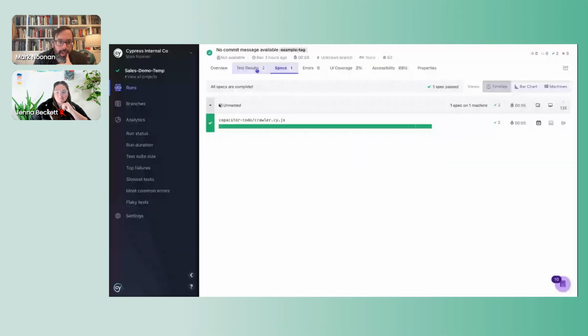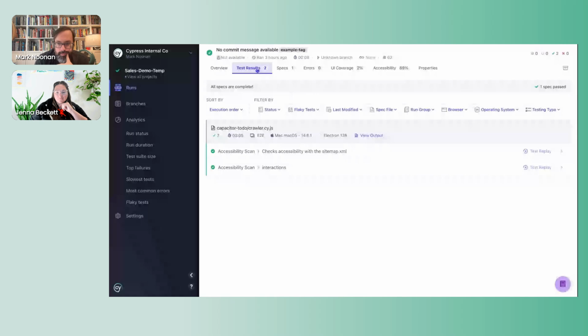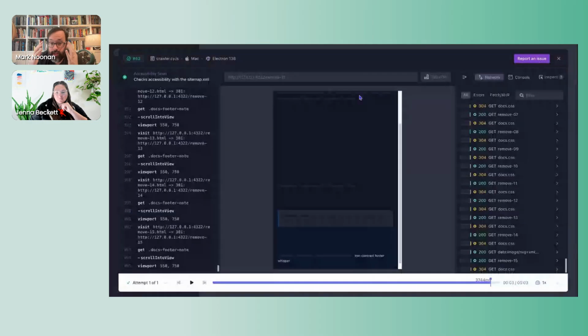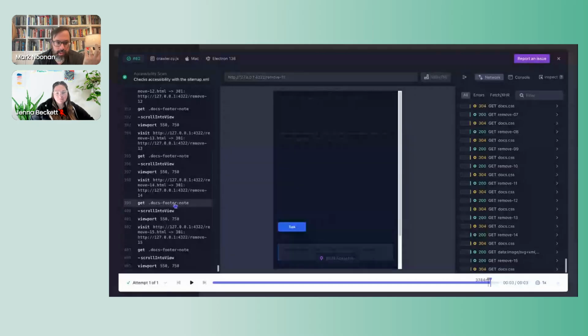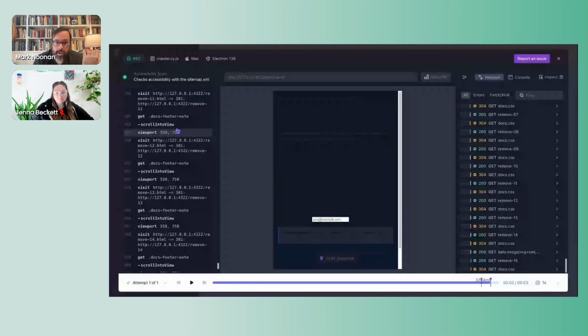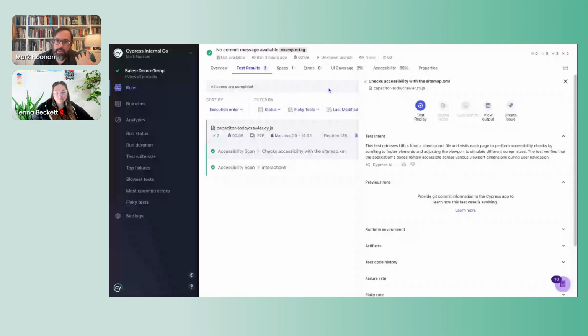And here's that one spec that does the crawling. So the crawler in here is going to produce this effect where we can look at the test replay. The docs have bad color contrast on mobile. So even that repeatable test, if we were to scroll through and look at some of the steps of this, we can see that we're getting into the mobile viewport, and that's where a lot of the issues are. And that's something that is captured then in Cypress accessibility.